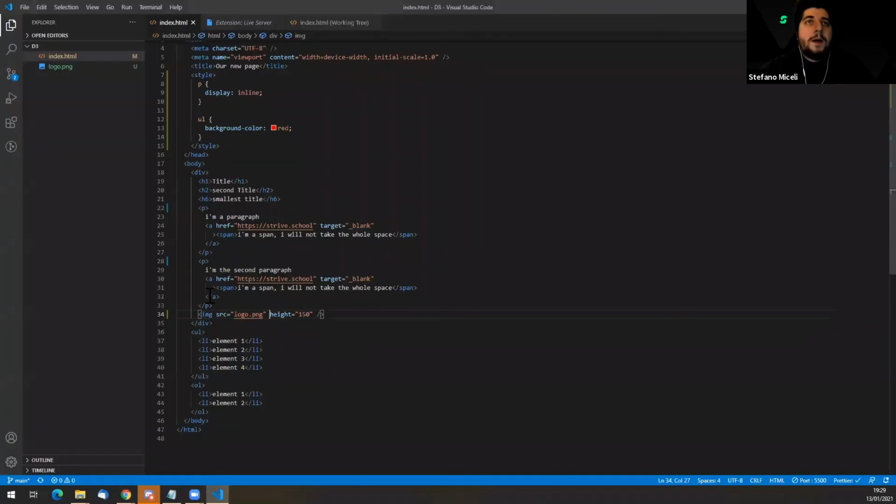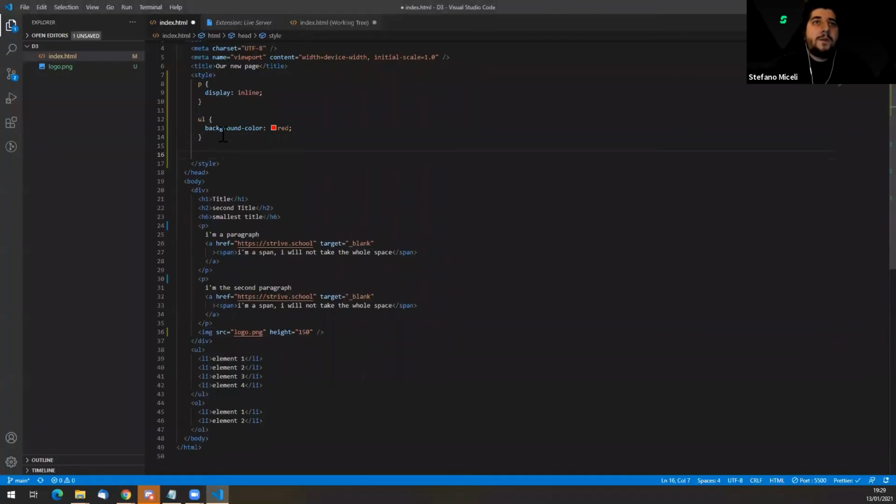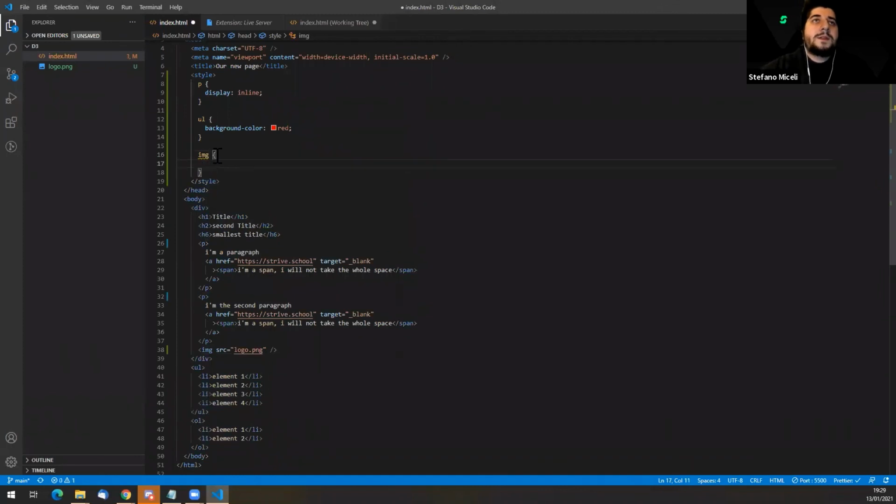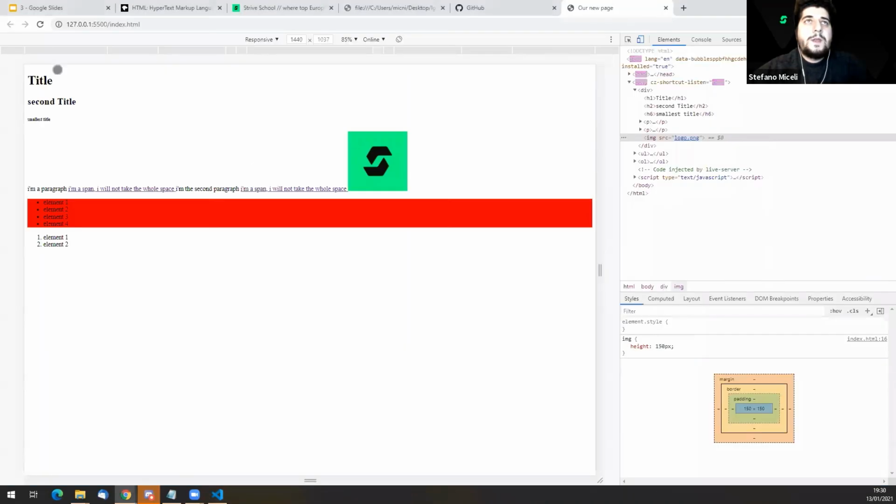But if you prefer, we can specify this in CSS. By just using the img CSS selector, we can specify the height to be 150 pixels. Maybe you noticed that in the attributes it wasn't needed to write pixels, but that's just how it worked. You can also use pixels here, but it's just not needed. So we will have the same result, but right now, as you can see, it's not from the image attribute anymore, but from the CSS.